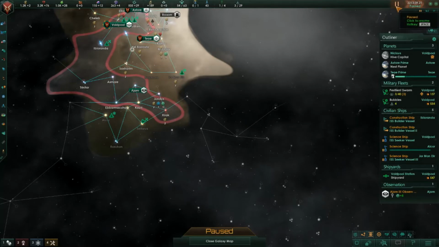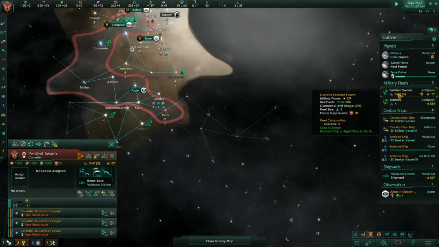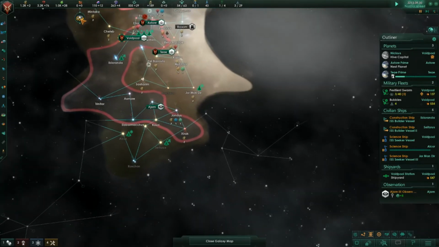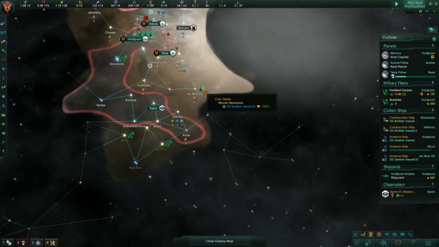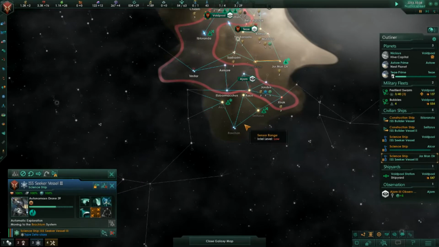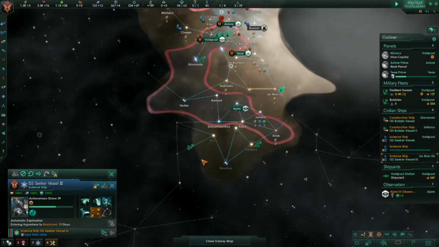So we're just going to kind of continue on, and I'm going to avoid actually upgrading my military this time because we actually need the resources that we have, the alloys. We are starting to run low, and we need it for building new star bases.